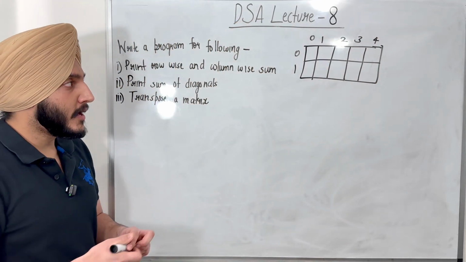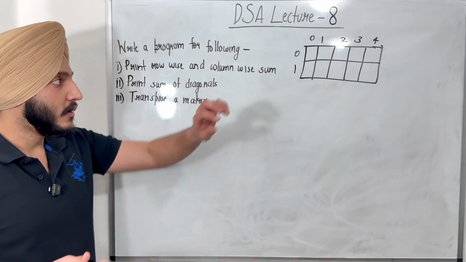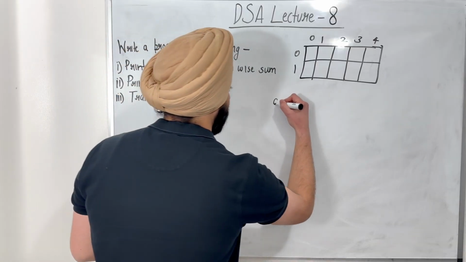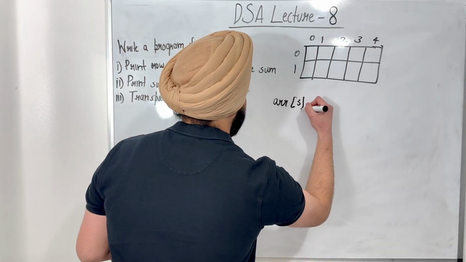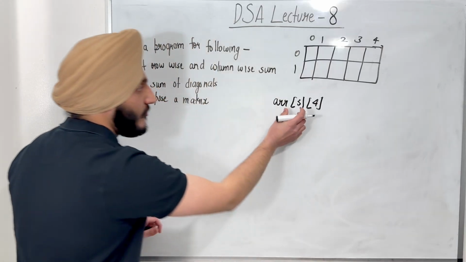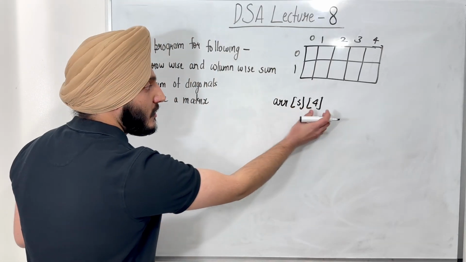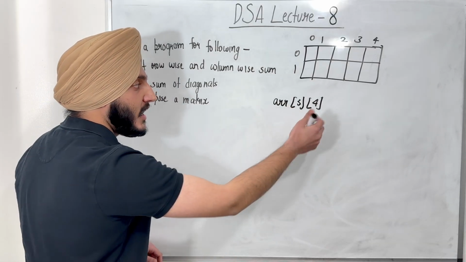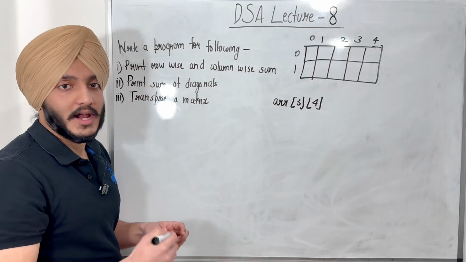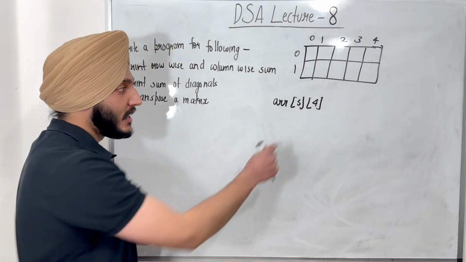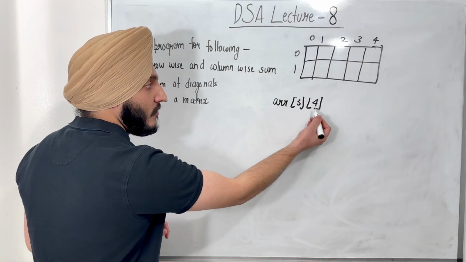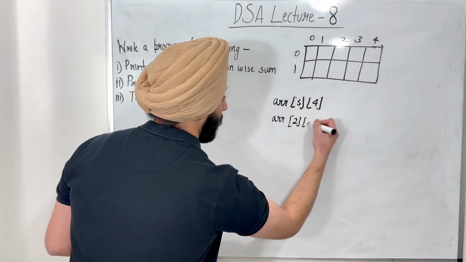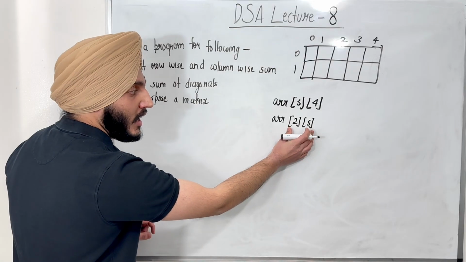One more thing that I forgot to mention is that the elements always start at 0, right? So when you declare an array like this, it definitely means that this has 3 rows and 4 columns. But the way you access the elements is still going to be 1 less than the last one. So if I want to access the last element, which is 3 4, it should actually be like this.